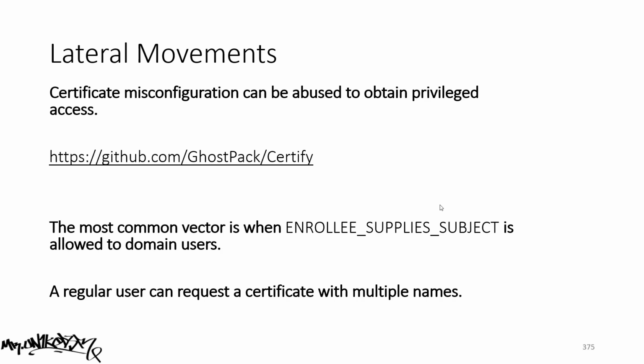If you never tried it, Certify is actually really great. It's going to provide you with all the information that you need to figure out which certificate allows you to do what, and you may find some vulnerability in there. There's also a Python version of it, which is nice because you can always SOCKS proxy it if you don't want to run Certify on the system. Keep in mind that Certify is .NET, so you can run it using execute-assembly. There's also a BOF version of it. I think it's part of the situational awareness BOFs, where it's just going to dump all the information. The cool thing about Certify is it's going to tell you which ones are vulnerable and all that stuff, so it's even more complete. But if you're willing to do the parsing and have a good understanding of all of this, well, you can do it directly.